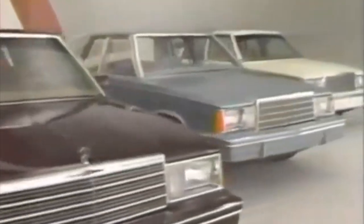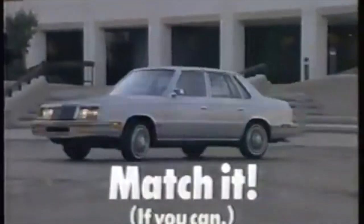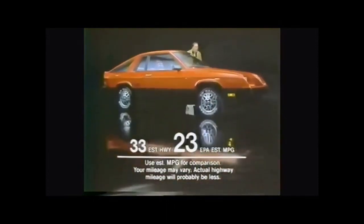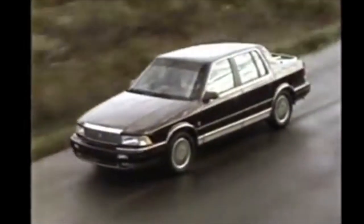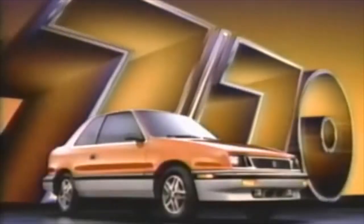In the early 1980s, the Reliant and other K-Car variants such as the Caravelle sold well for Plymouth, but they wanted more — they wanted to return to a performance-oriented image. To do so, they introduced the Horizon-based TC3, which would later become the Turismo, and then the revived Duster. They didn't have blistering performance, but it seemed like a start in the right direction. The hope was short-lived, however. By the late 1980s, Plymouth was basically just selling rebadged Dodges, becoming a shadow of their former selves.